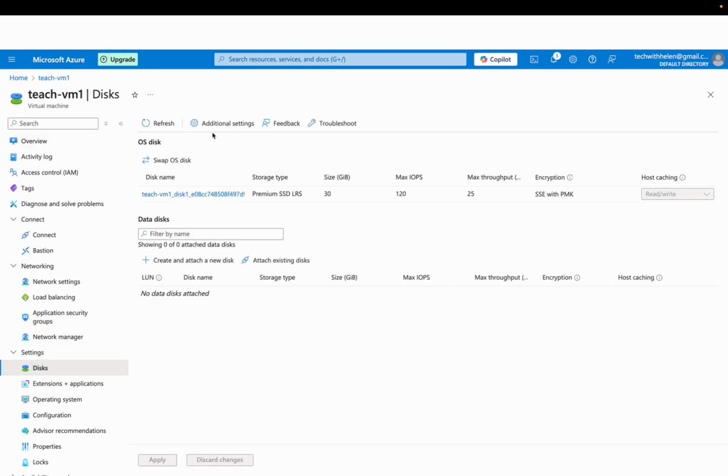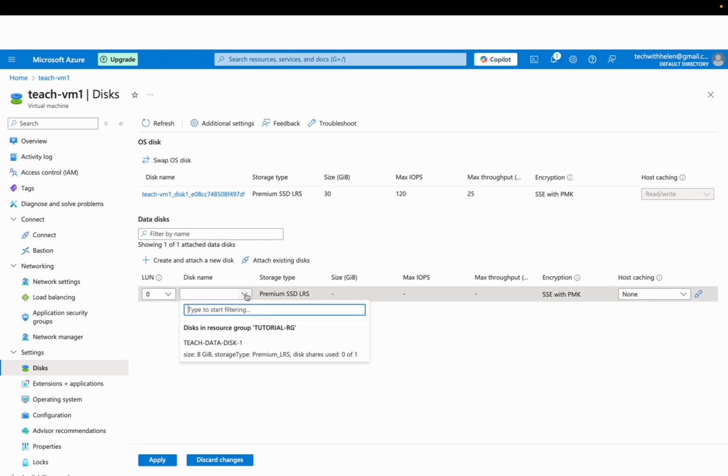From this window, you should be able to see your OS disk, and we don't have any business here. And this is the data disk. From here, you should even see there is an option to create a new data disk if you don't have one. But we have an existing data disk. So what should I do? You just click on attach existing data disk. And because that is the first disk we want to attach to our VM, it is LUN 0. That is what it shows here, so I won't touch that.